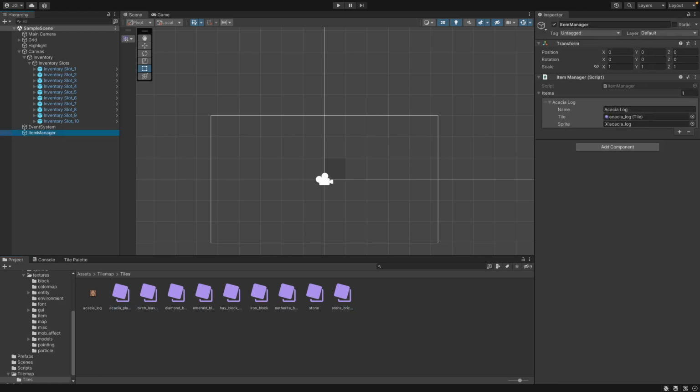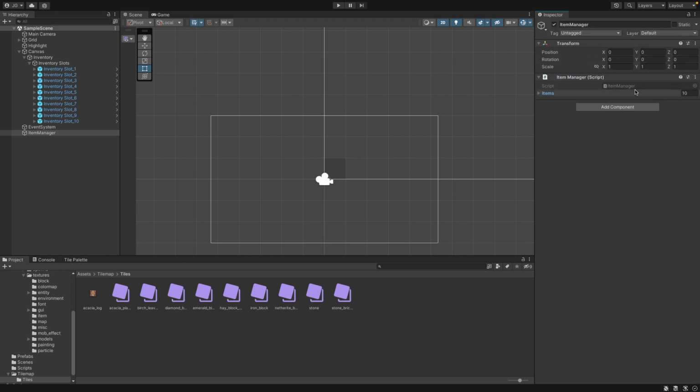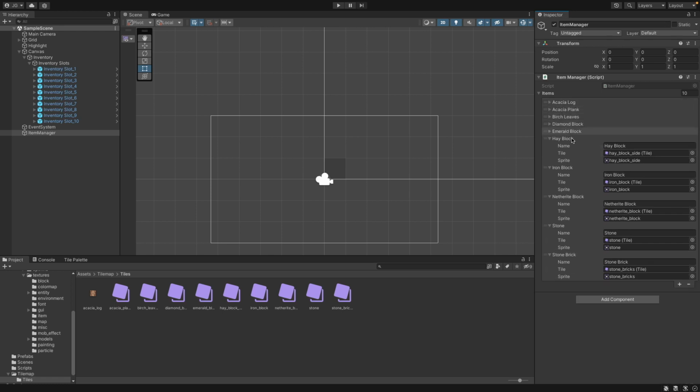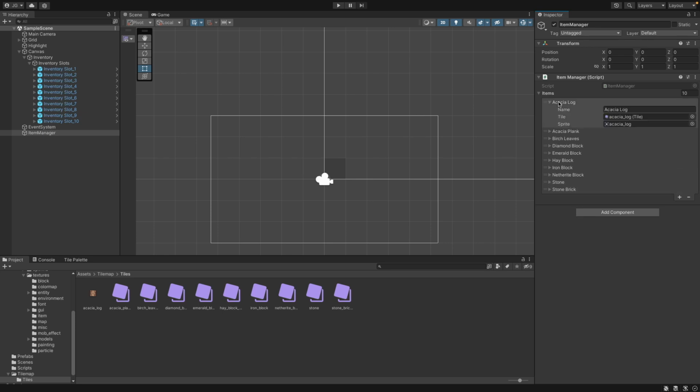Now I'm just going to do this for all our different tiles, and I'll be back when I've done. Okay, I've completed it, and I have 10 items now of all my items. So now we can just close all this, and I've just put in my tiles and my sprites. There we go. And now we have our items. This will be referenced all over your game. For, let's say you want to place or get an acacia log, then you'd reference index 0 or index 1 or something like that, whatever index you have.